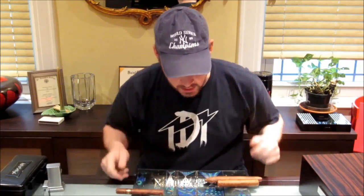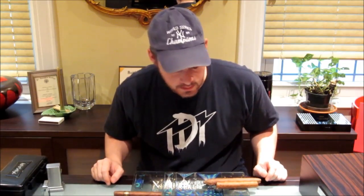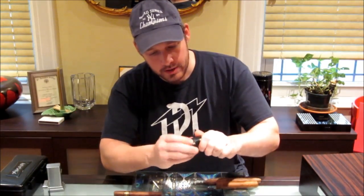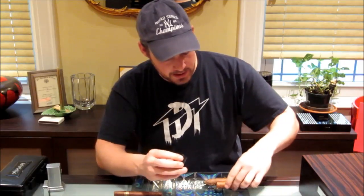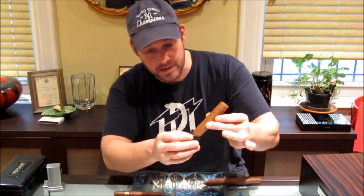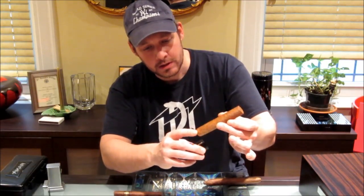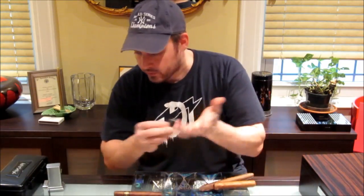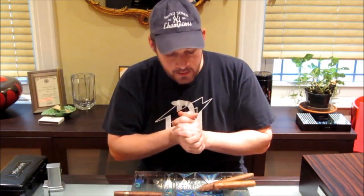So there are our cuts. I hope everybody got something out of that — if you're new and watching, you learned about the three main types of cigar cuts. Remember, fourth, we have our crazy one, a little shuriken. What you do is put the cigar in there and push — you don't twist, it'll shred the cigar to bits. You push and it'll give you a whole bunch of little cuts around the edge of the head. Anyway, I hope that was educational. Now we're into the lighting.